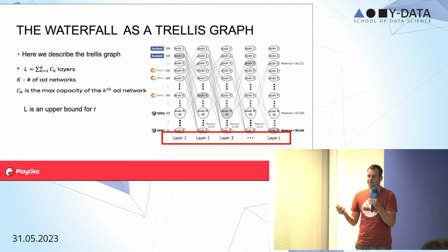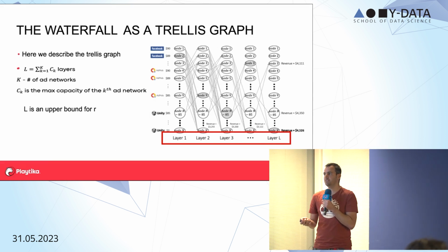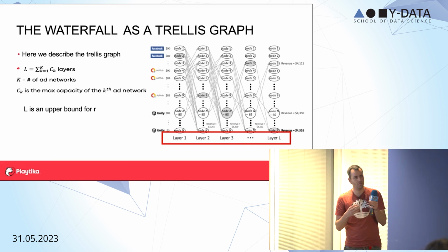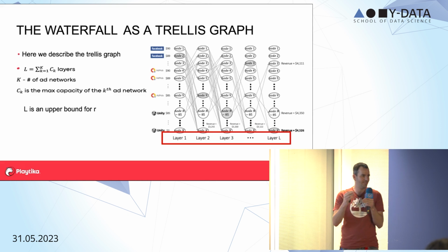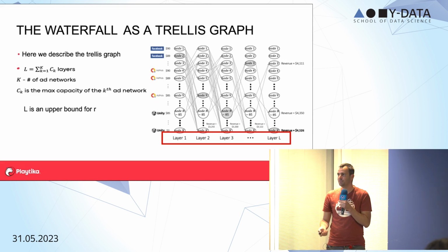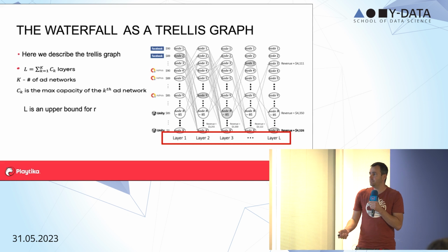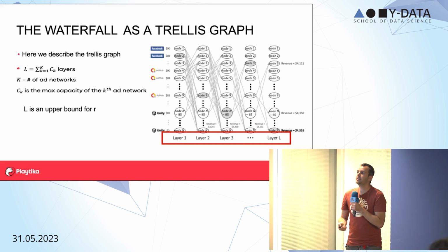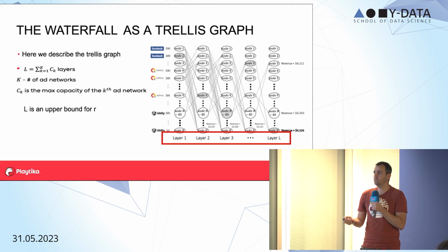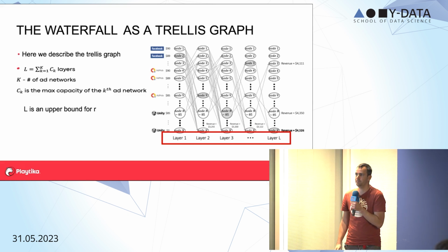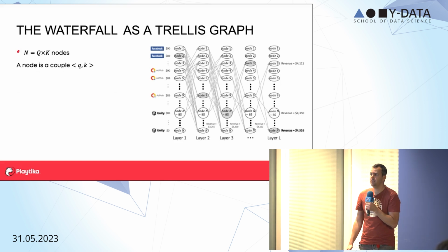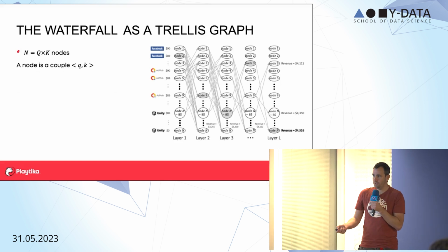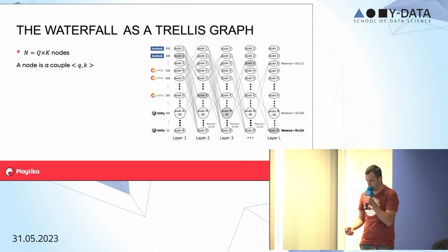So you cannot have like 20 instances of Google. They also restrict it to like 3 or 4 instances. Otherwise, you will have a waterfall of 100, 99, 98, 97 in trial option, and they want to increase their revenue, so they restrict us. And we have n nodes. The nodes are all the combinations of prices and discrete prices in an ad network. So this is the number of nodes in each layer. And as I said, the number of nodes in each layer is the number of combinations of price and ad network.